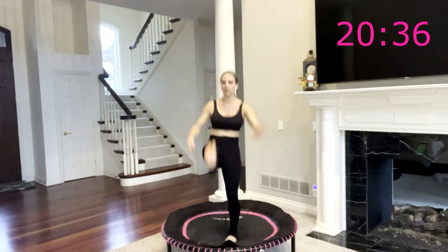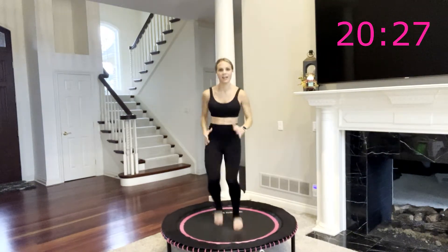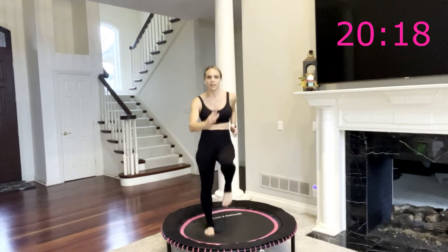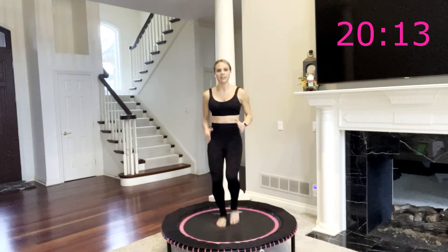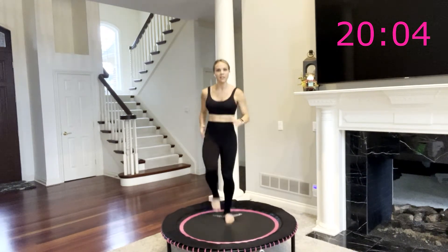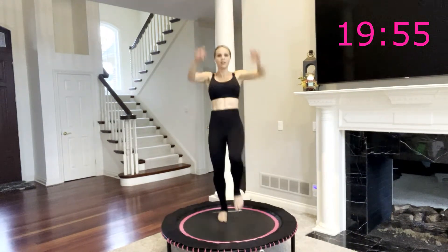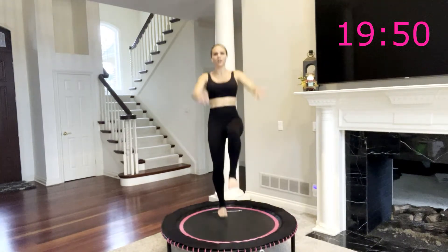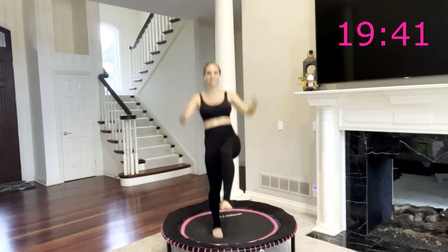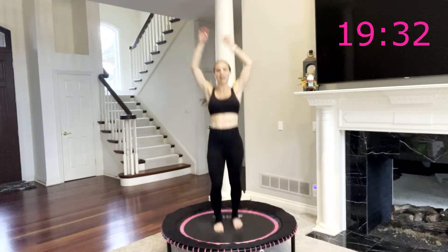Then back to your active recovery. I'm sprinting — knees up to hip height, chest is proud. 20 seconds, then we're taking those kicks on the left. You're getting healthier and stronger every single moment that goes by. You're almost halfway through this workout. Three, two, one. Kick left, stay left. Same thing, other side. Abs nice and tight, back is flat, arms press down. You're going to feel this more on your base leg than the one that's moving. Three, two, one. We're almost 15 minutes in — about halfway.